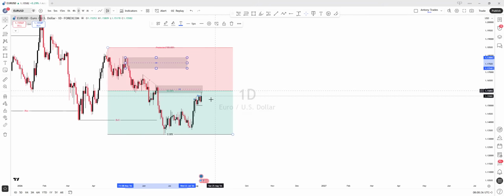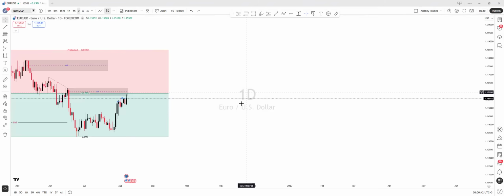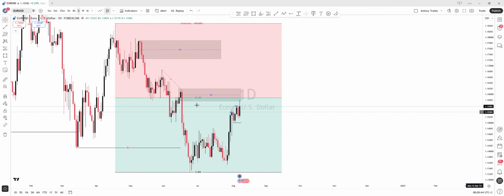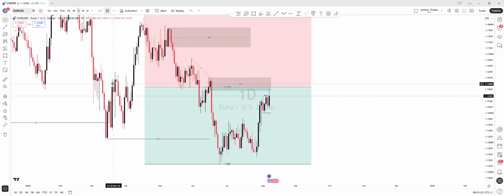So this is where we include the concept of taking a confirmation. All right. So looking at the market, we have not yet tapped the 50% of our dealing range. Here is where we have our 50%. So we might be expecting Euro USD to be bullish a little bit this week, that is, to come and react to this 50% of our dealing range before we get any selling opportunity to the downside.